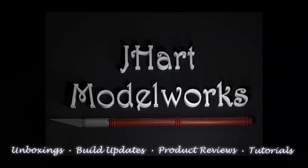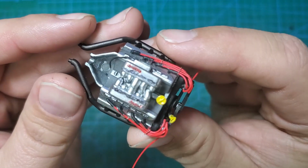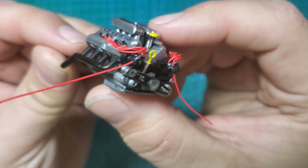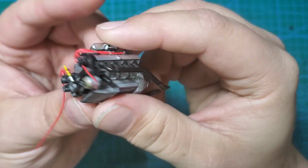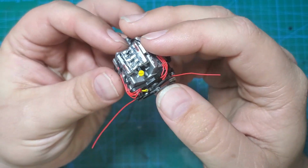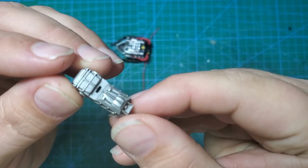Let's get started. Alright guys, so the engine is finished. I started out assembling the engine block and the oil pan, as well as the transmission. You have right here, it's all finished and assembled.